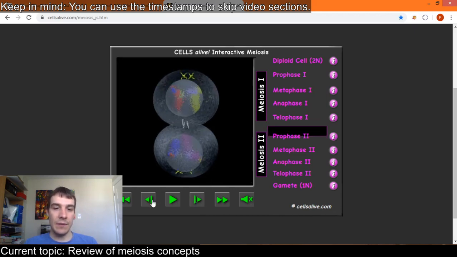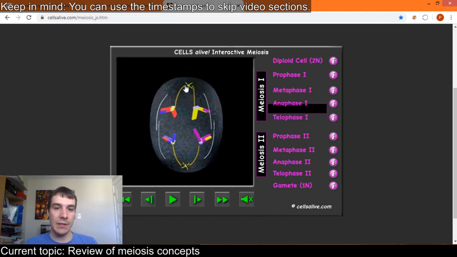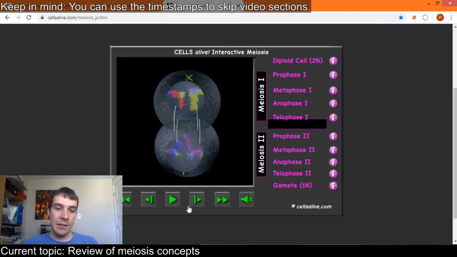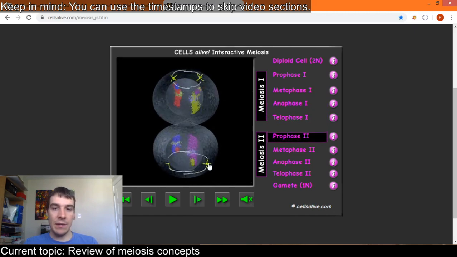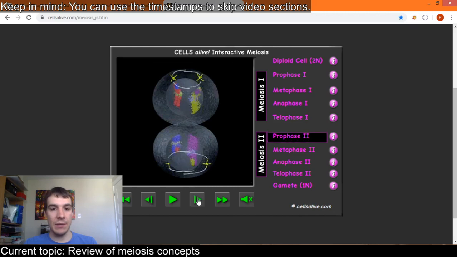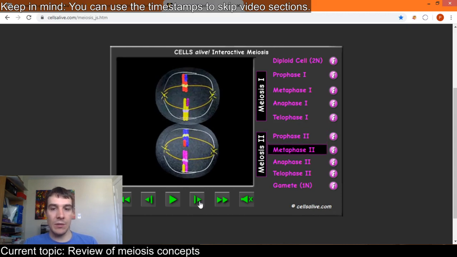You see that? So there was one before. Well, there were 2 of them before because they pulled them to opposite sides, these 2. And then they split to make new microtubules. And now we're in prophase 2, and the same thing starts to happen. You see that they used to be in a nuclear membrane, and then they get unpacked, and that nuclear membrane dissolves. Then they line up, like you expect, to metaphase 2.